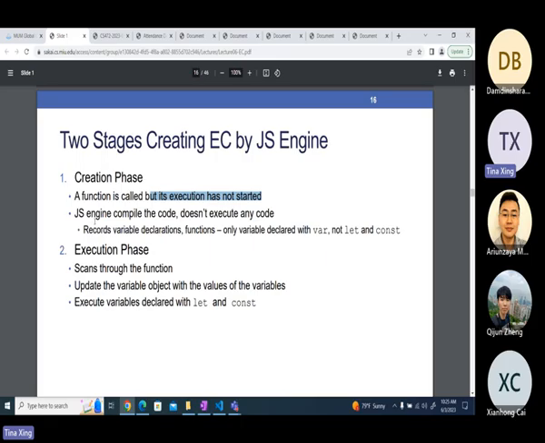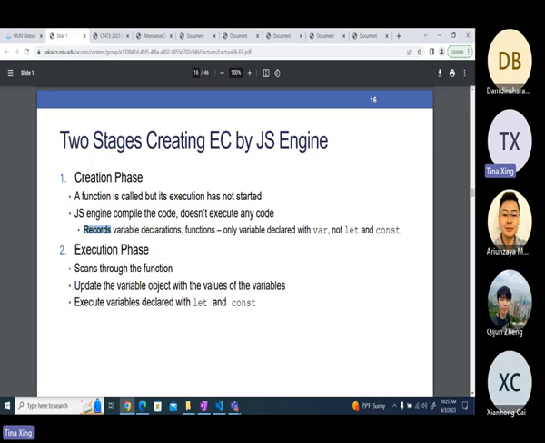The JavaScript engine kind of compiles your code but does not execute any code, which means if you have a console log, in the creation phase it will not execute it, okay? But it will compile the code. When the JavaScript engine compiles the code but doesn't execute, what does it do? It records variable declarations and functions, and only variables declared with var, not let and const. I will explain later, okay?